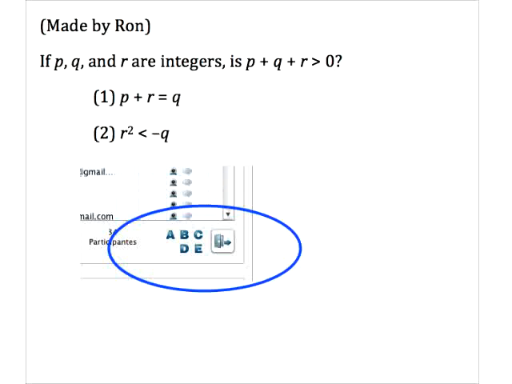Here's a timer. Okay, let's pick answers here, please. Remember, this is the GMAT. The GMAT is a test on which you have to pick something. So even if you have to guess, please pick something.